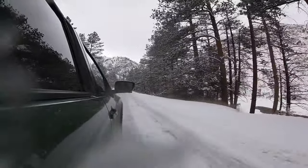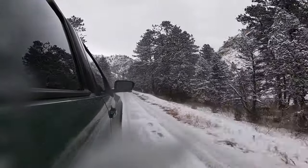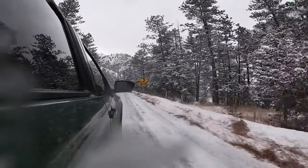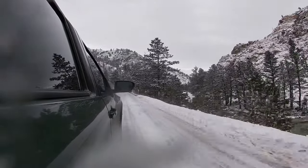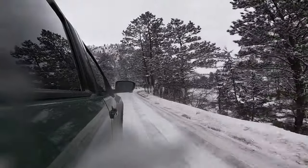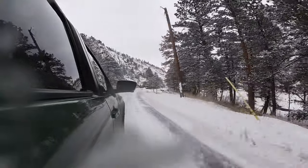I've seen bears stopping in the middle of the road — you just have to wait for them. In Estes, the elk just sit there on the golf course. There are also lots of foxes up there. At Yellowstone, the buffalo totally stop traffic — everybody wants to stare at them, totally hogging the road.